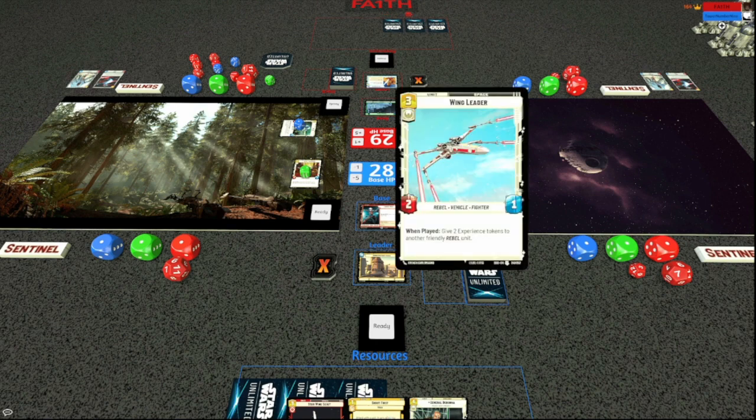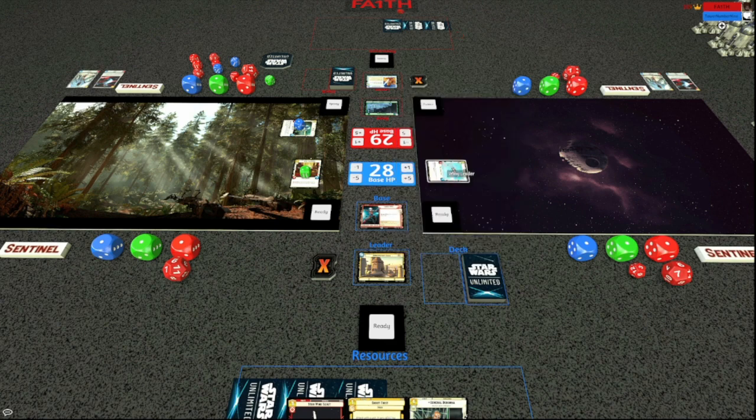I play a Wing Leader, one of my favorite units. 3 cost 2/1. When played, give 2 experience to another friendly Rebel unit. So 2 experience there to the Rebel Pathfinder, putting him up to a 2/3 base +2/+2. So it's going to be a 4/5. And that Saboteur ability means that when he attacks a unit that has shields, the shields are defeated before any damage is dealt. So with this buff, my Pathfinder can actually attack R2 and defeat him in one go.